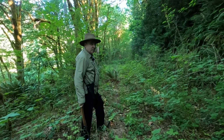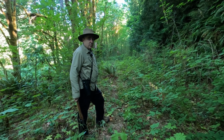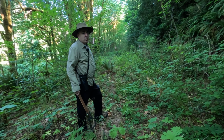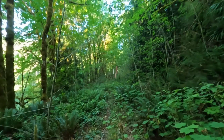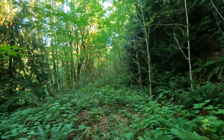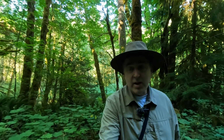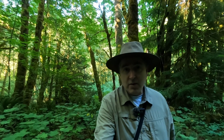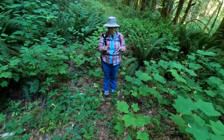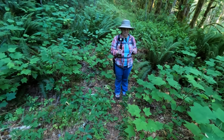I don't know how well you can see it in the camera, but this is an old grade that you can see on the circa 1940s topographic map. I think it was a railroad grade, because this camp was from the time when they railroad logged the forests around here. So this grade, well, I believe it was a railroad grade originally, it did become an actual logging truck road after that, and then was abandoned. As you can see where Aaron's standing, that's where a culvert had crossed the grade and then has been removed and kind of filled in. So I'm pretty sure this was a railroad grade and then a logging road and then an abandoned road.